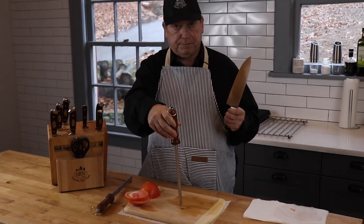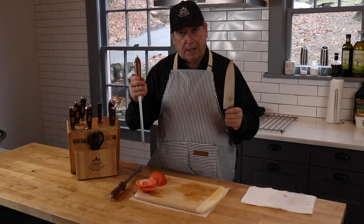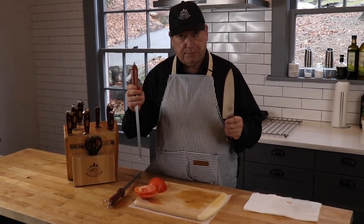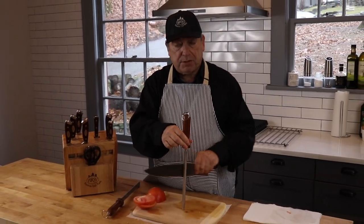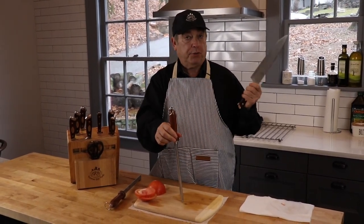That's how you straighten. You should do this every single time you pick up a knife. Every day, whenever you take the knife, four or five swipes, that's it, you're ready to go.